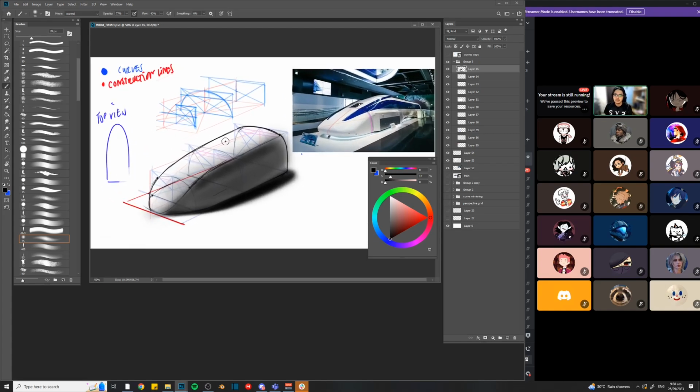Like so. So now you can see the shape, right? That we did. Alright, so questions, guys. Questions for this exercise. You good?